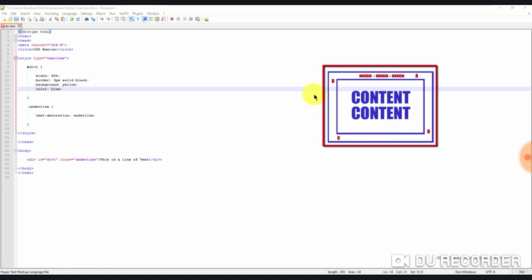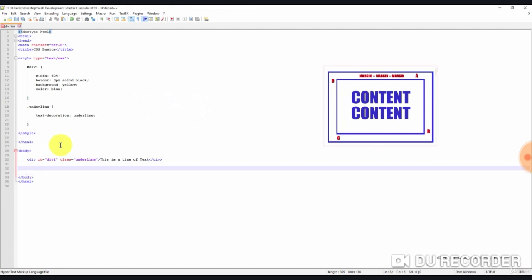Let's add some margins to the div we created in the last lecture. In order to see the bottom margin, we will need to place a line of text underneath the div. So enter a line of text, and you can enter this line of text in a new div underneath your original.